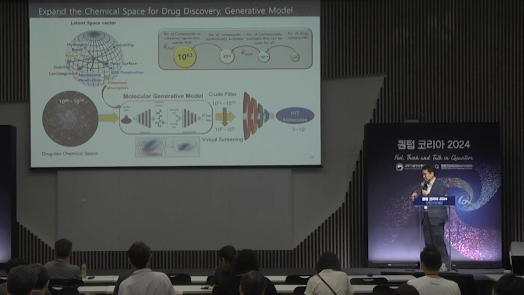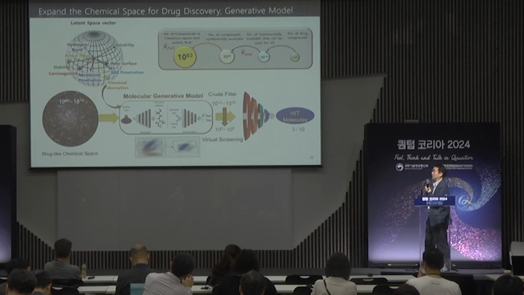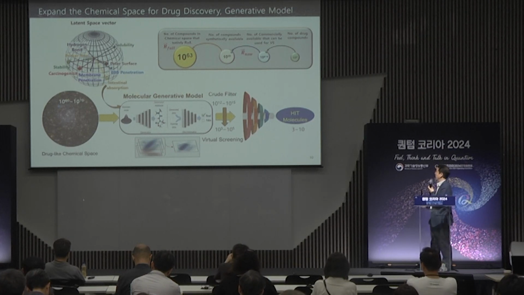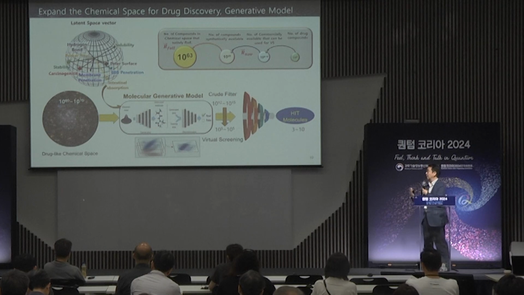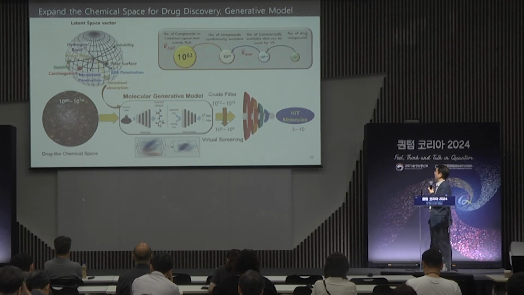For generating novel chemical compounds, we apply restriction constraints like this one, those properties of a good drug. If we impose those kinds of properties during the generation of the chemical, then we can get compounds that have a high probability of passing drug discovery. So this is the strategy: how can we generate more novel and higher success rate chemical compounds as hit compounds?